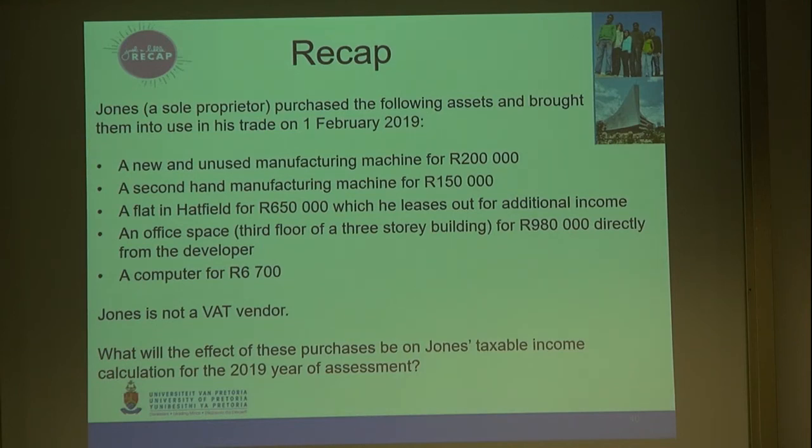Okay, good. So it falls under section 11E, our fallback section, but it's under 7,000 Rand, so he claims the whole amount in this year. If I had changed that last scenario and made this a computer for 20,000 Rand, we would have had to look at how many years computers get written off. We would divide by the number of years, and then multiply, because remember 11E is the only one that we apportion, by 1 over 12 months. But because it was less than 7,000, we claim it immediately.